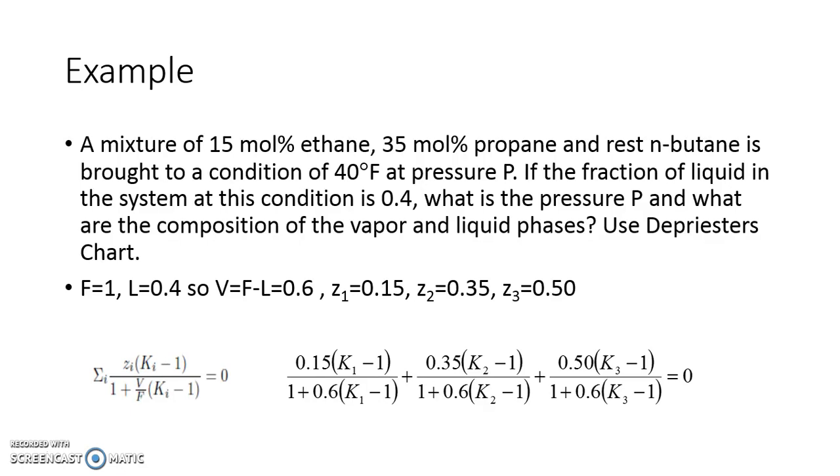In contrast to VLE calculation, here we will not be in a position to make our move in which direction we need to go. Reason being K1 and K2 and K3 are both in numerator and denominator. You cannot make up that the direction is going to be this. This becomes in real sense a trial and error method.